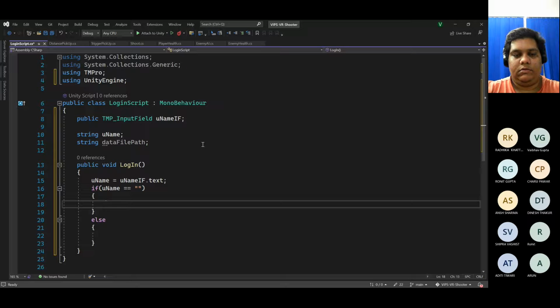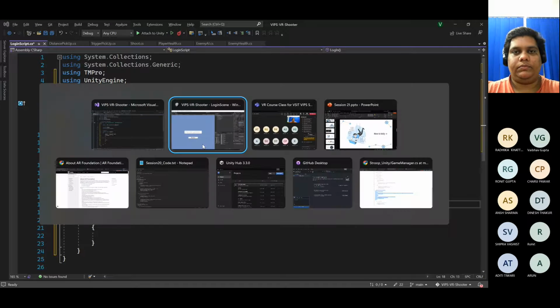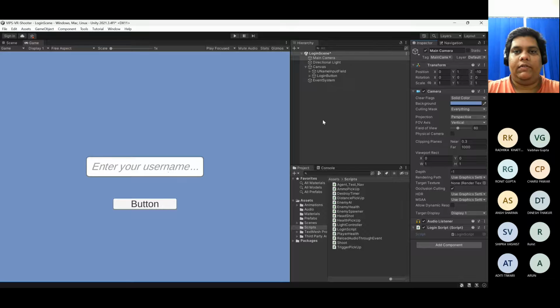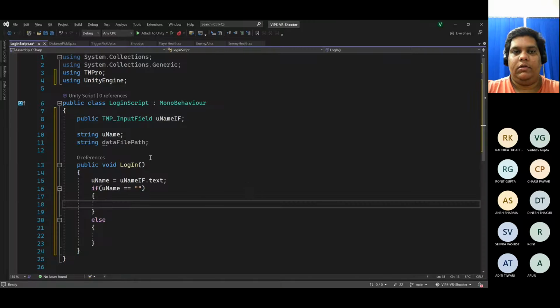So let's get access to the text that we have filled in. So the placeholder text. We need access to the placeholder text, so we can get it through this thing. It is a text, right? We've seen in the past that we use TextMeshProUGUI to access the text.